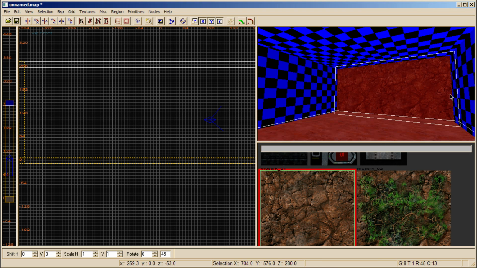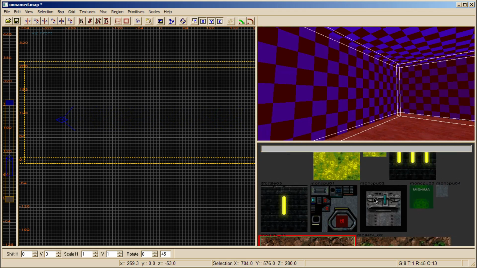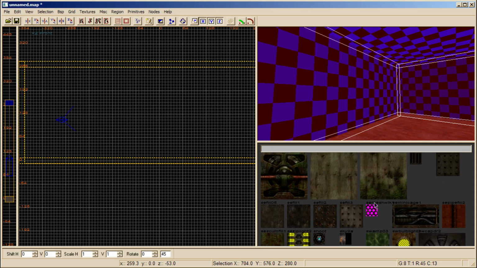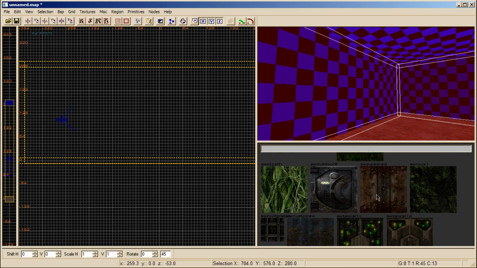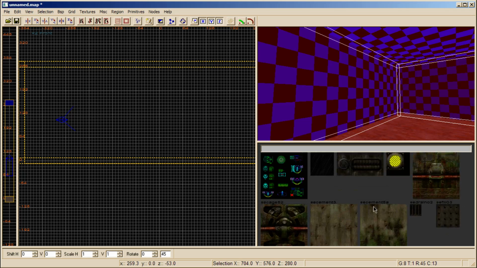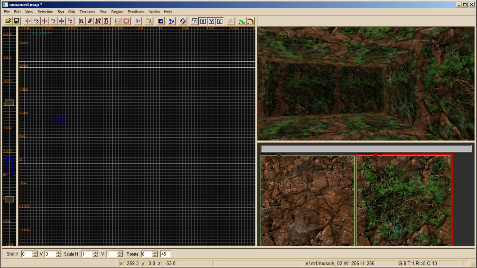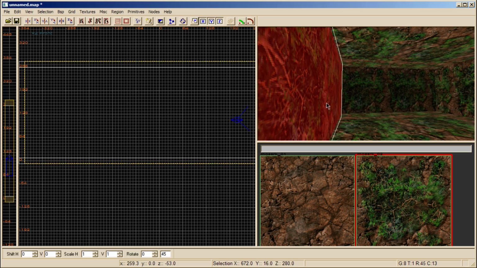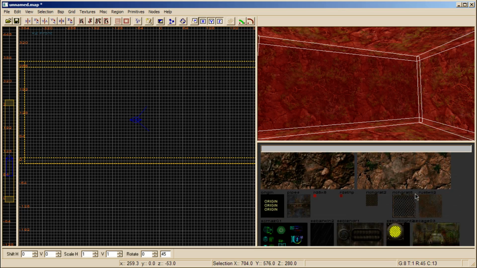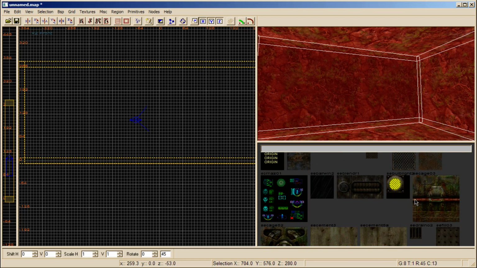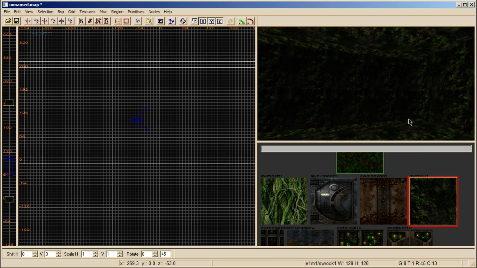I just got a great idea. Let's do it like this. Select everything, and then click like that. Okay. Nice. Actually, no, this looks like shit. Oh, so much better.